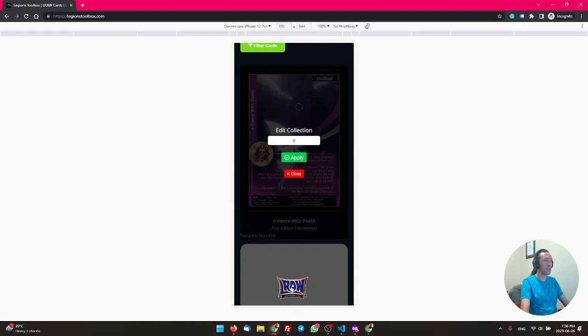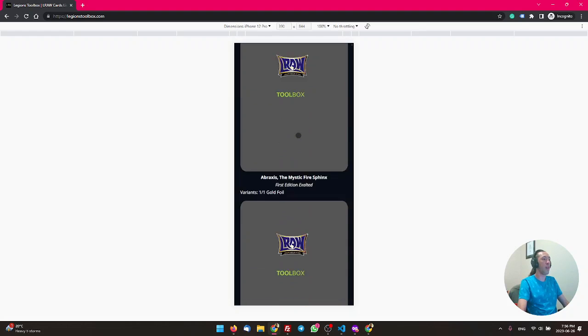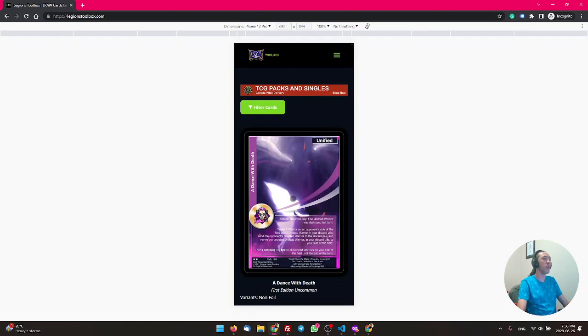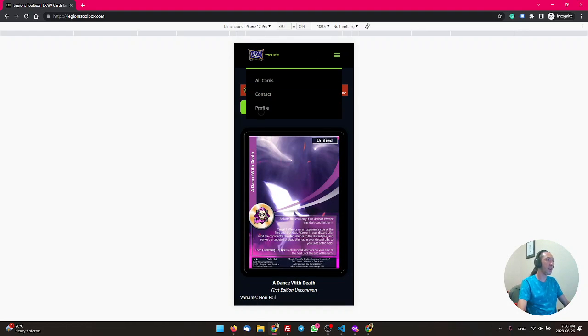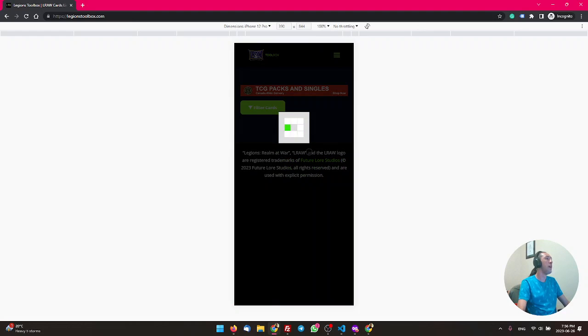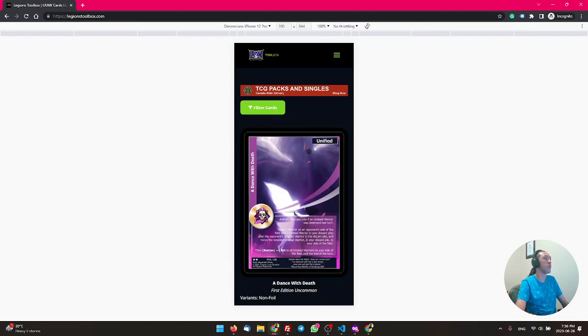Then you can tap on here and enter how many of that you have, and click on apply, and that will do the same exact thing. If you happen to tap on the wrong card for some reason, you can tap on close, and that will close the overlay. And if at any point you want to log out, all you have to do is go to your profile and click on the log out button. That will take you back to the home page as a logged out user.